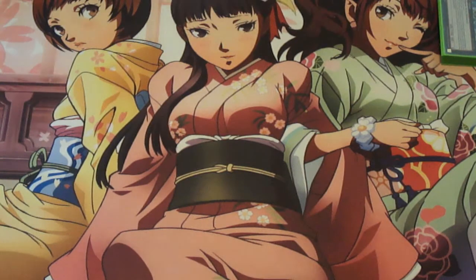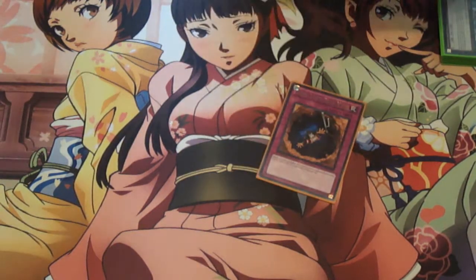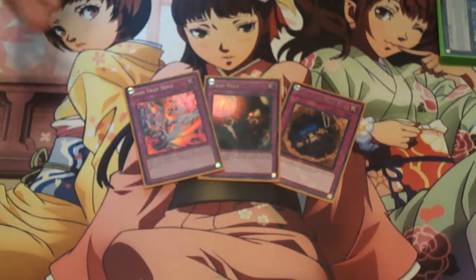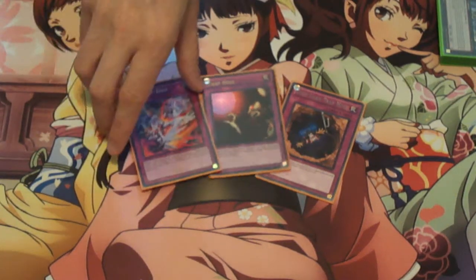Side deck. I never have side decks ready, and they're all terrible, but this is actually something, because I've been running this deck, so I actually have a side deck. 1 Deep Dark Trap Hole, 1 regular Trap Hole, 1 Void Trap Hole. These are sort of my extra Mermail search targets.